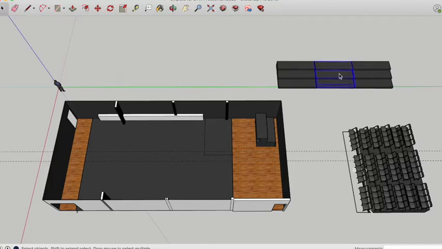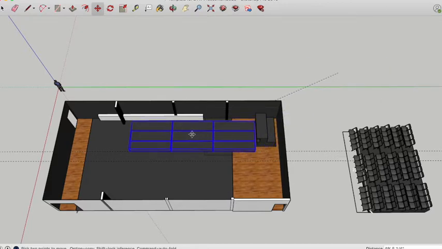Now, these three are separate. So I could move each one separately if I wanted to and try to place them all in here, but I think I'm going to take an easier path with that. I've got this one clicked. Now I'm going to hit the shift key, and you see a little plus and minus sign? It allows me to add another one and another one. Now I can move them all at one time. And we're gonna put them in right here along that dotted line that I put in earlier before I started up with you guys. And there we go. Okay, cool.